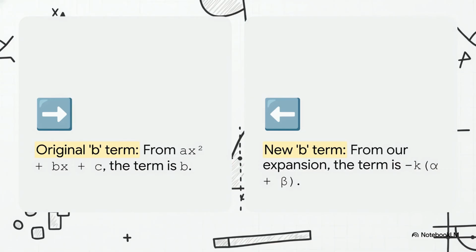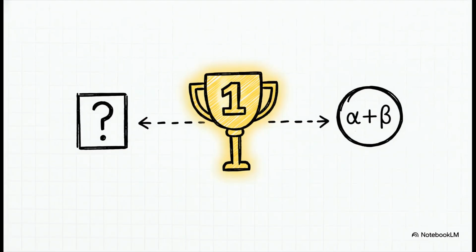Okay, so here's the really cool part. Let's compare the b term from our original standard form with the middle term we just found from our expansion. I mean, if the two big expressions are the same thing, then their individual parts have to match up too, right? So the b from the original must be equal to this new middle part we found. And that little comparison right there leads us directly to our first golden rule. This is the first shortcut that connects the sum of the answers right back to the question.